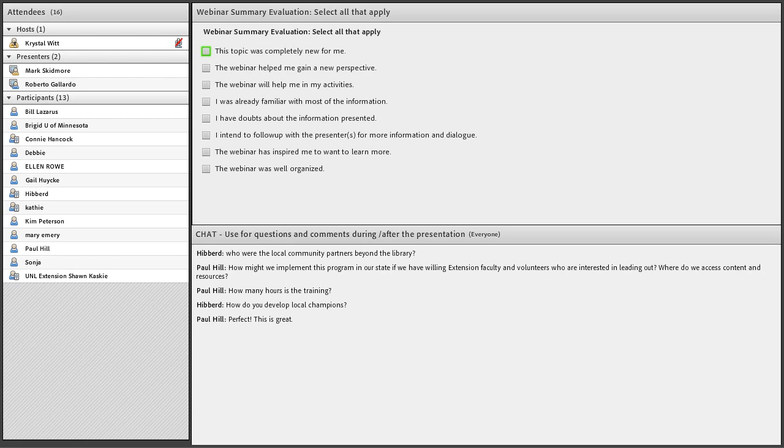How do you develop local champions? Well, what we've done in the past is through other extension programming. If the community is working on broadband infrastructure, for example, that's the perfect way to introduce this program, and hopefully you'll be able to find a local champion that is willing to pick this up and run with it. Other times, you may hear by word of mouth. The local economic developer may give you a call and say, you know what, I heard about this. How to actually develop a local champion, that's a webinar in and of itself.